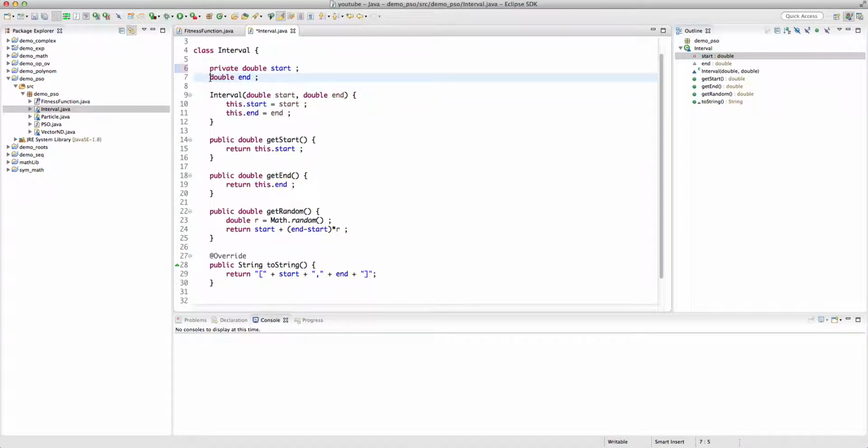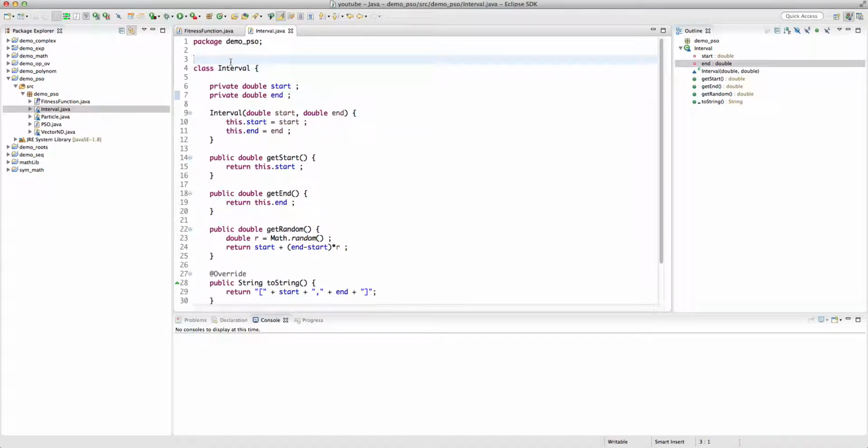We don't really care that much. Let's make them private. And the class itself has default level access, which means it's only visible in the package. It's not visible outside the package, and that's what we want.